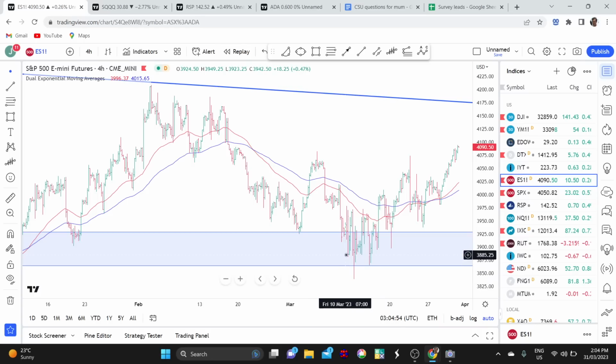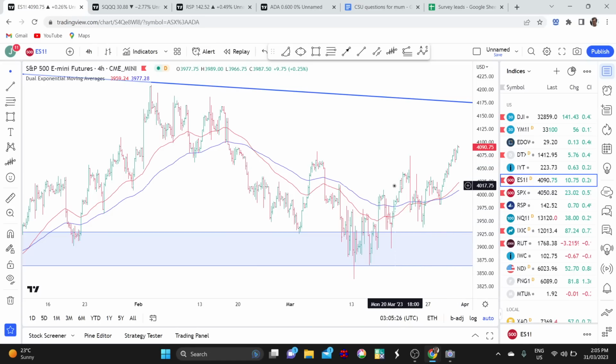What was interesting is each attempt to break the market down was followed by a quick rally back up. And that continued over the last week. You can see around the 23rd of March, and of course that was all during the bank collapses, the period around the 13th of March, around the middle of March. Then towards the end of March we had the rate hike and the accompanying Fed commentary around that. More negativity came in, another attempt to sell the market off, but of course we've got the rally.